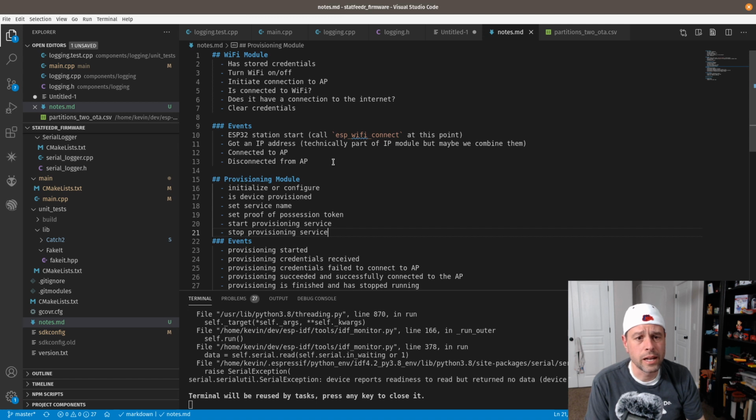I started writing down some high-level modules that will likely be a one-to-one match to IDF components, custom components that we will write so that our main code can just be talking in high-level interfaces to all of these things. And so we'll have a Wi-Fi module.